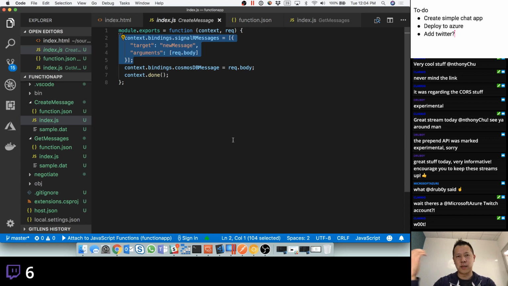That's another reason I want to do it: we've been wanting to figure out a way to easily connect clients to react to changes in Cosmos DB and really just anything in Azure. We're hoping the SignalR binding and the integration with SignalR service will help us do that.